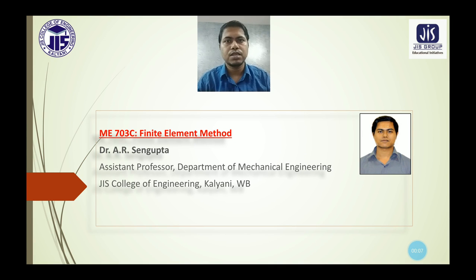So this is the fourth lecture of the fifth module regarding the isoparametric formulation or isoparametric concept that we are going to discuss. Earlier in this module we have discussed the concept of the isoparametric element, then the natural coordinates and the concept of the shape function and the formula for the shape function in case of the quadrilateral element, then the concept of the isoparametric, subparametric and superparametric elements were discussed.